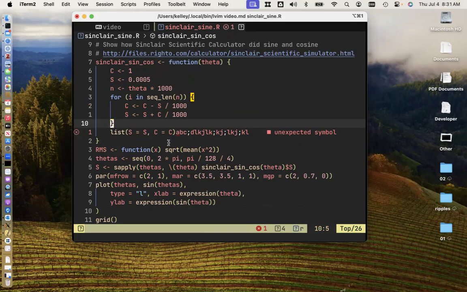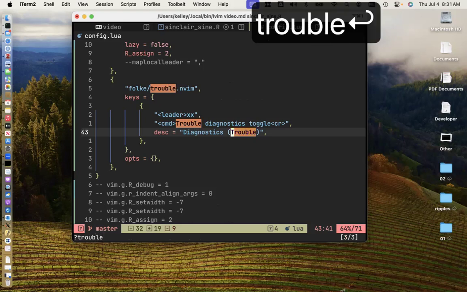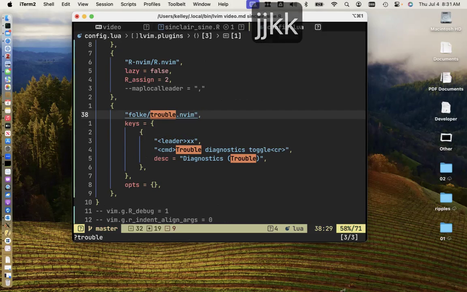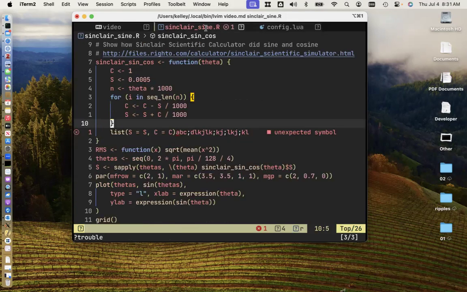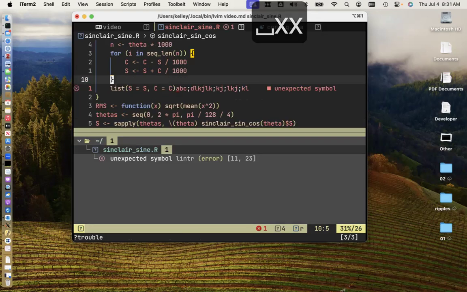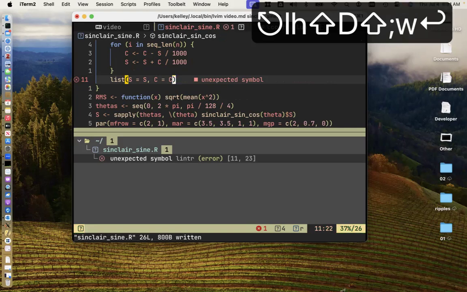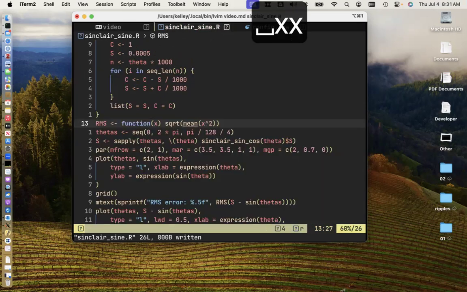And you can also see it by typing space XX, but, oh, I guess I didn't. So this is the other thing that I uncommented, was for Trouble. So Trouble is installed, and I get Trouble by doing leader, and leader is space XX. So that's what that was. Okay, so space XX, and it gives me all the errors. It'll give warnings as well. And now they've gone away. So space XX toggles that, it turns it off.